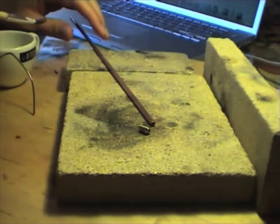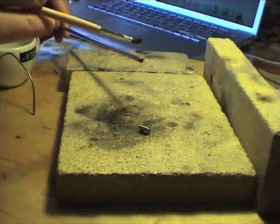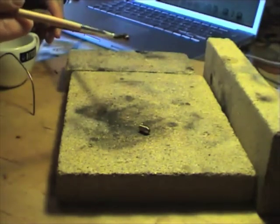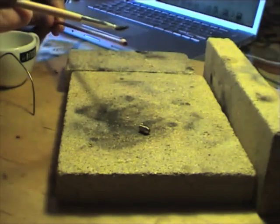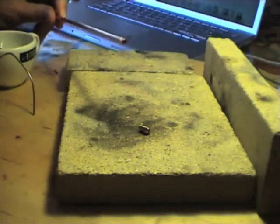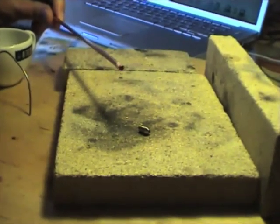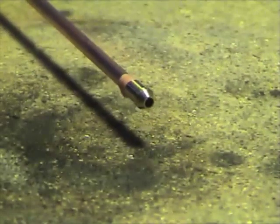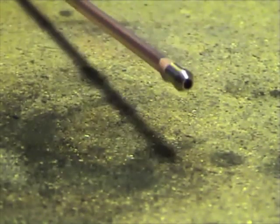So using a brush, here we have some flux that I made up. This piece of work has been cleaned very, very thoroughly — I've run it under hot water with detergent to get all the grease off. We've got a nice couple of work pieces. Coated with flux, I'm just going to slide on the little ferrule nipple — whatever you want to call it. Twist it around so it's nice and seated, and just let it dry a little bit.